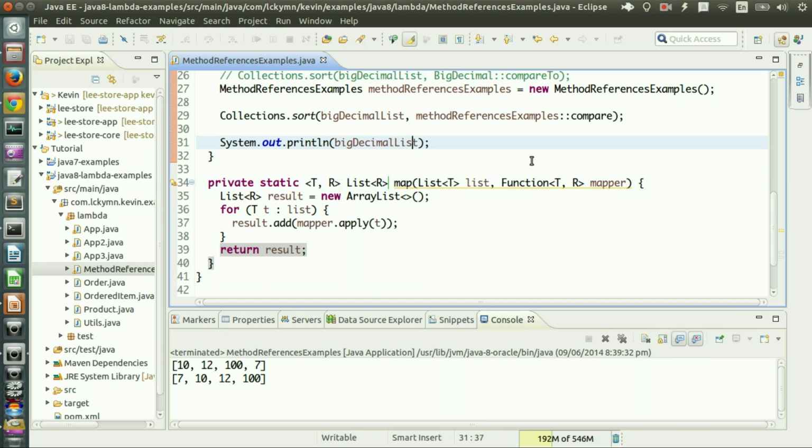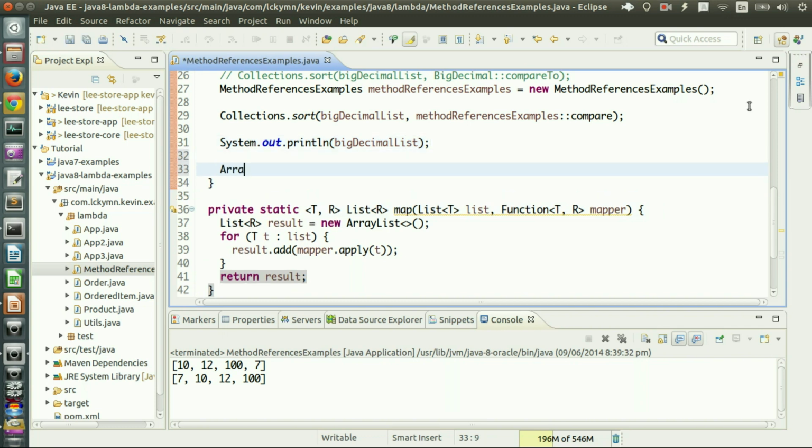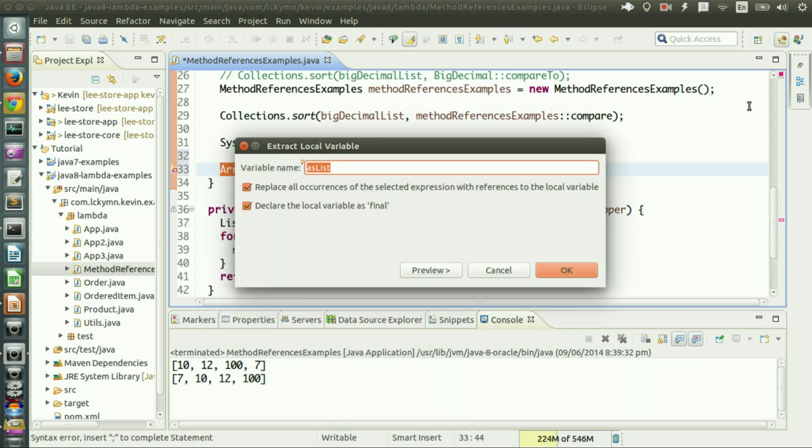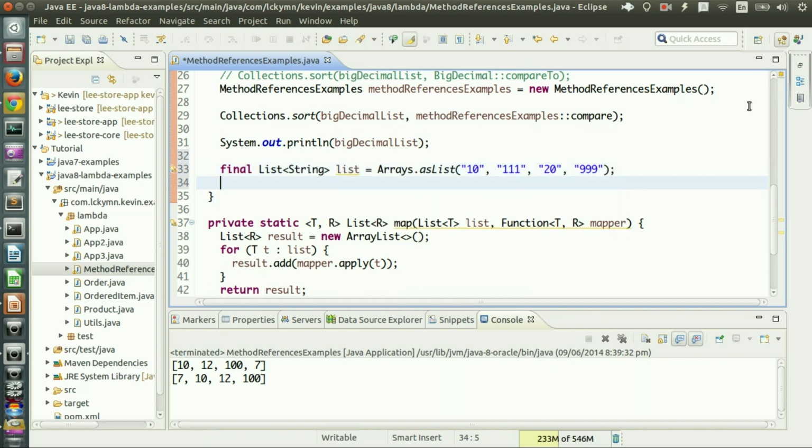Now I have a list of strings but containing some numbers like that, 20, 12, 20 and 999 like that. And now using this, some list like that, I want to map this list into a BigDecimal list. So how can I do that?